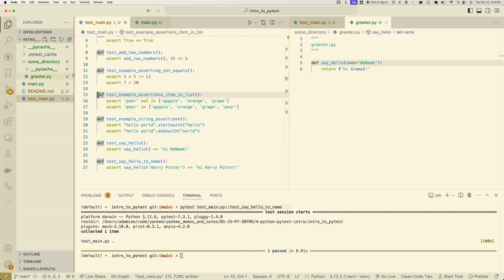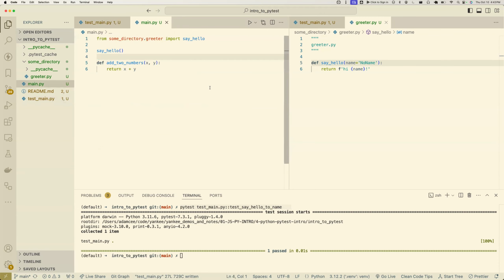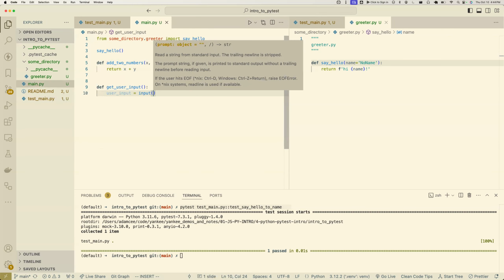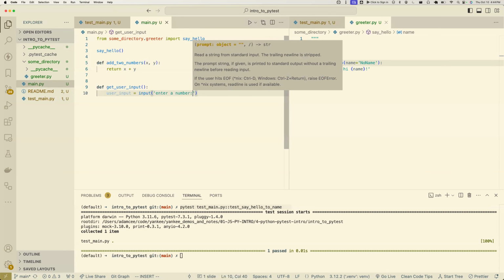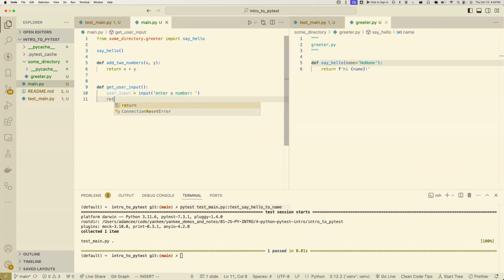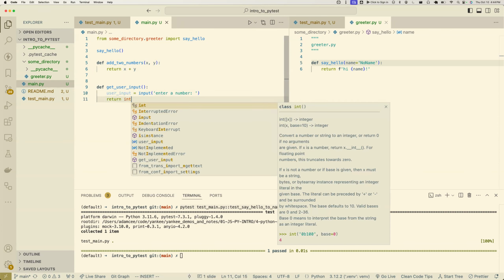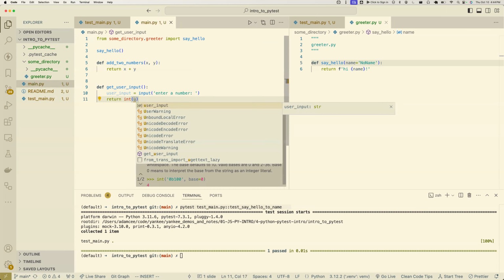Let me talk a little bit about monkey patching because you guys are going to see a lot of this. It's going to be a little foreign today, fair warning. But we can get introduced to it so that you guys are warmed up as we do more of it. Let's see what this looks like. So we're going to get some user input, and we're just going to return that number, casting it to an integer.